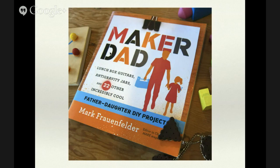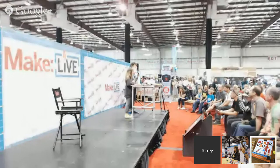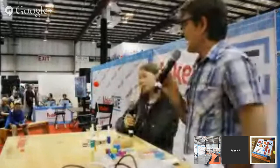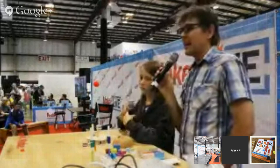The reason I say that it's a father book is because I have two daughters, and so I did this project with my daughter. And actually, it's really good for any child and grown-up to do together. And the reason that I wrote this book is because I wanted to disprove what Jerry Seinfeld once said: that there is no such thing as fun for the whole family. And I don't think that's true. I think there's great ways for parents and kids to have fun. So my daughters and I worked on these projects.